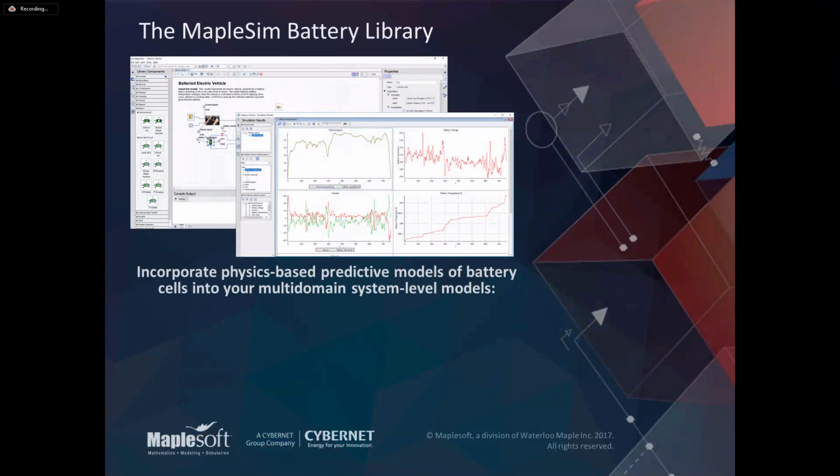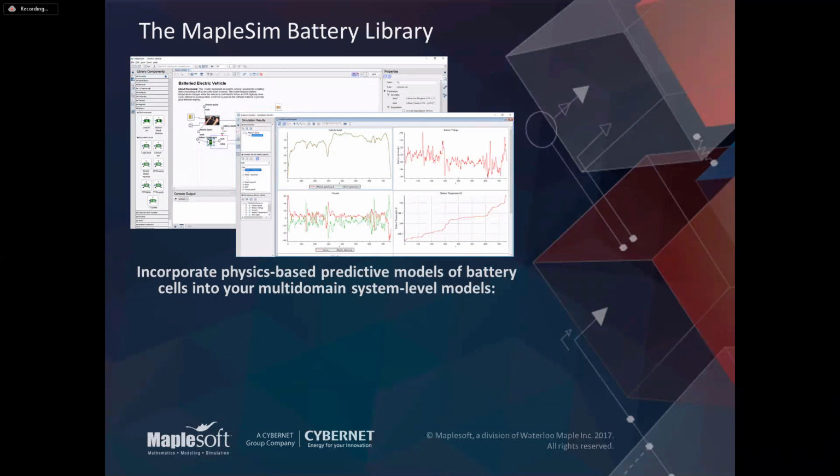System-level modeling is an extremely effective approach for engineering design projects that can help you reduce development time, uncover problems early in the development cycle, and improve overall designs. By using a system-level modeling tool like MapleSim, battery-powered systems can be modeled far quicker than traditional techniques while still preserving accuracy for meaningful results.